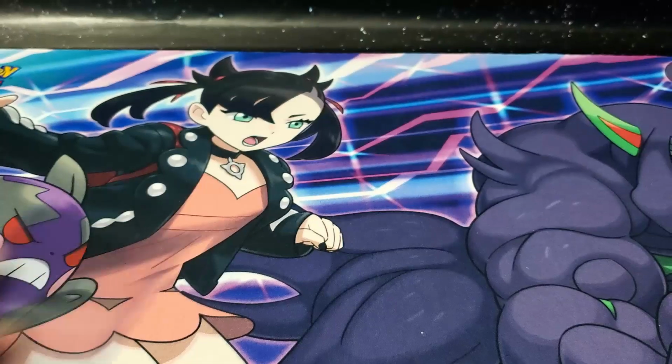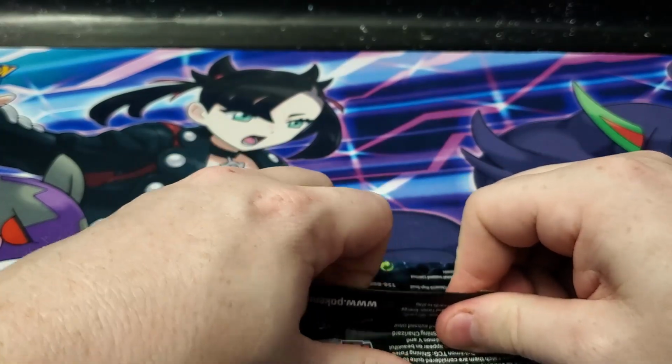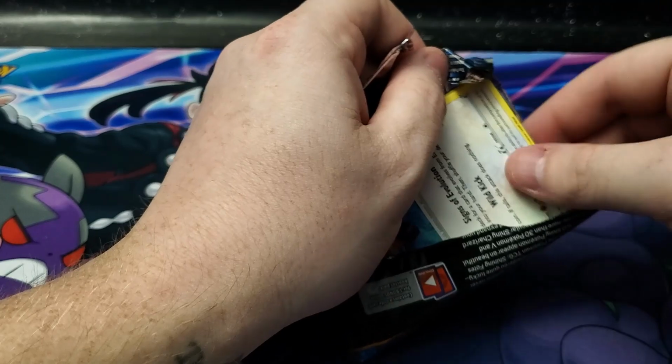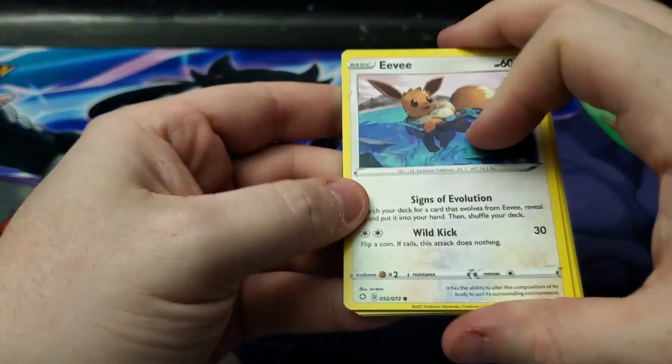All right, so 1 shiny for the day. We've got 2 packs to go. Let's go ahead. Pull a Charizard. Let's pull a Charizard. I want the Charizard. I don't even want to sell it. Want it. All right. 1, 2, 3, 4. From the back.